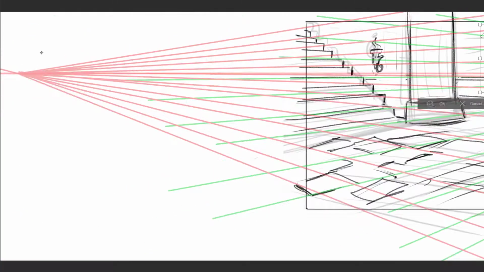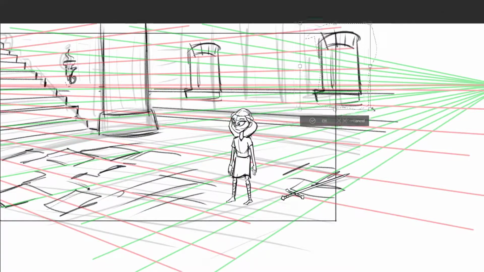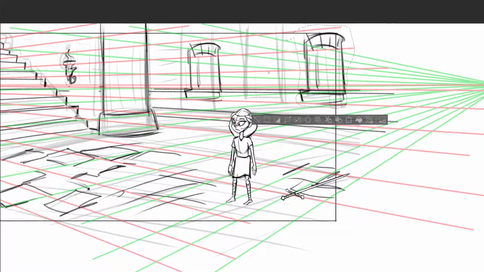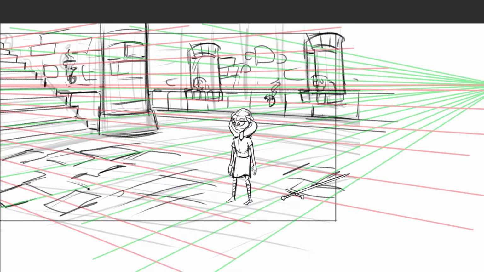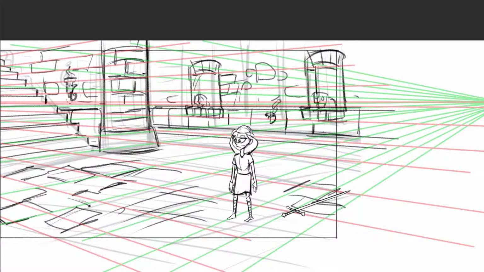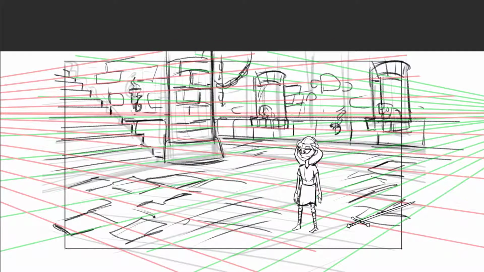I know I'm going to want some kind of stones on the ground, and that back hallway will have some cool little nooks. I'm just copying and pasting since we're going to redraw it anyways. Let's put some skulls in there, that'd be fun. All right, we're just about done. I think we have a pretty good idea of what we want to do.